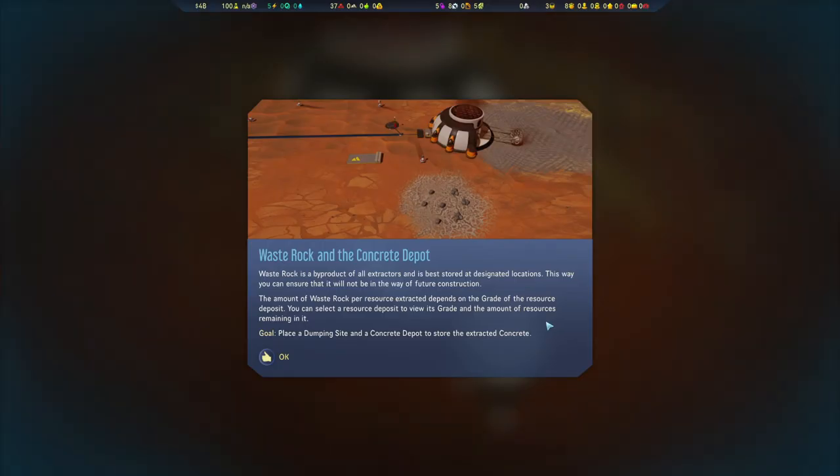Oh, it's a waste rock is a byproduct of all extractors and is best stored at this. Wait, Thomas, do you want to see? You can ensure that it will not be in the way of future construction.